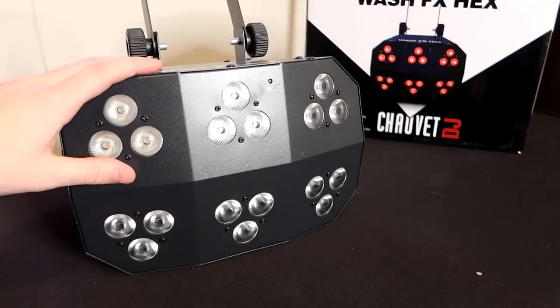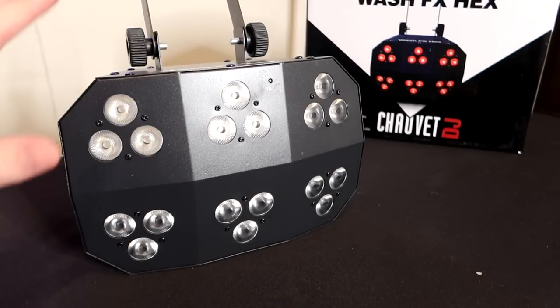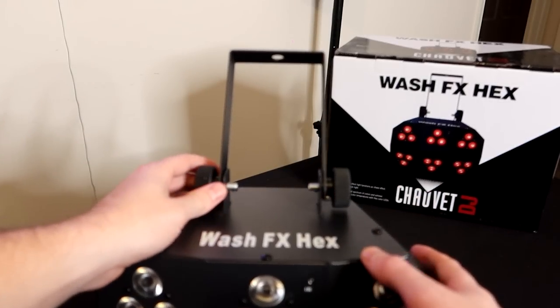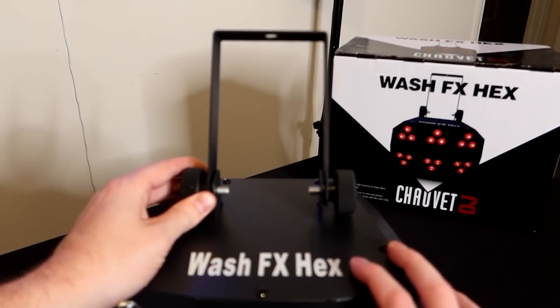So that is the front of the light. We have an IR sensor up here that is not included. We don't have a remote included with the lights, but we do have an IR sensor up front. On top of the light, this is actually kind of new. They put the Wash FX HEX logo right here on the top. You don't find that on the Wash FX 2s.